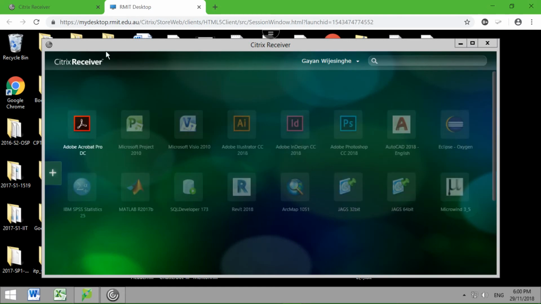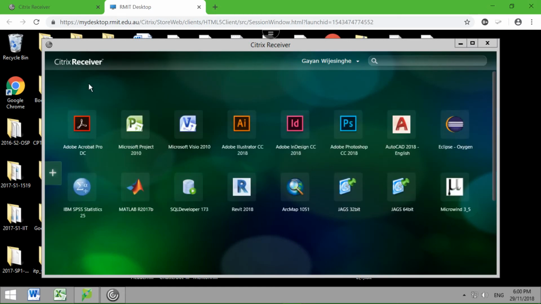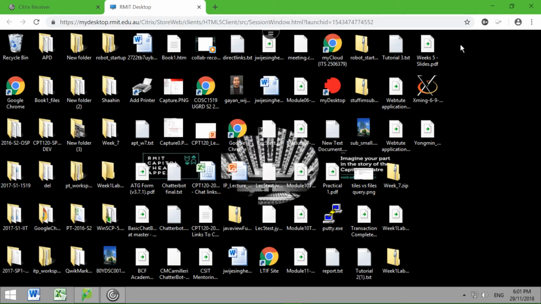Okay, so we have the Citrix receiver thing showing up, and we can already see Eclipse showing here. So that's a good sign. We would not install Eclipse because you don't have the rights to install anything. So we get a lot of very expensive and very neat proprietary applications installed here. But look, I'm going to show you another way of finding things. We want to find Eclipse. So we head over to the Start menu.